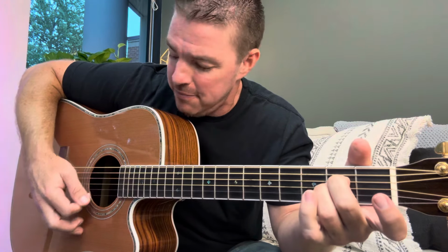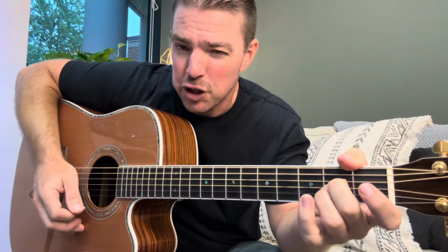I'm going to use the A5 chord, which is the ring finger on the third string, middle finger on the fourth string. Just the bottom five strings. If you're new to guitar, maybe you just want to do three down strums at a time like this. One, two, three. One, two, three. One, two, three.